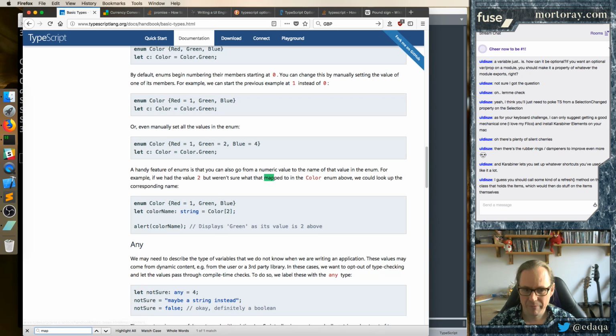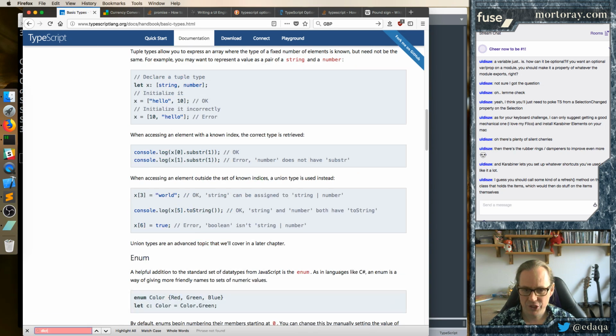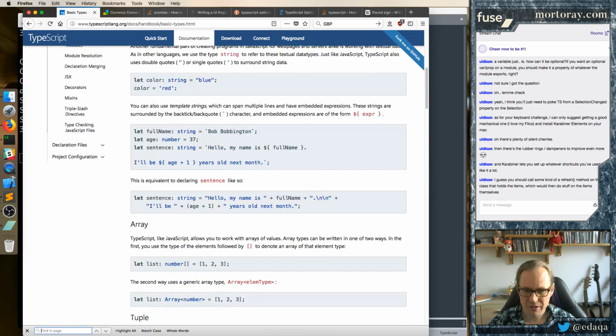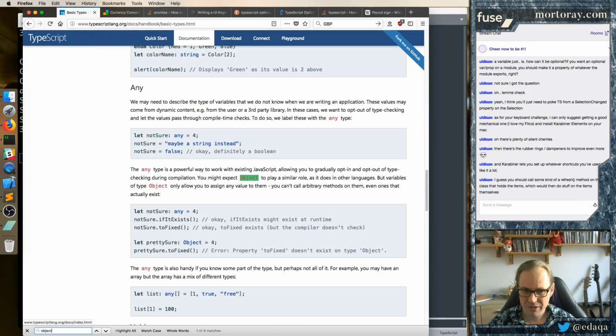What about a map? Map. Dictionary. I guess it's just an object. What are these things called? An object?